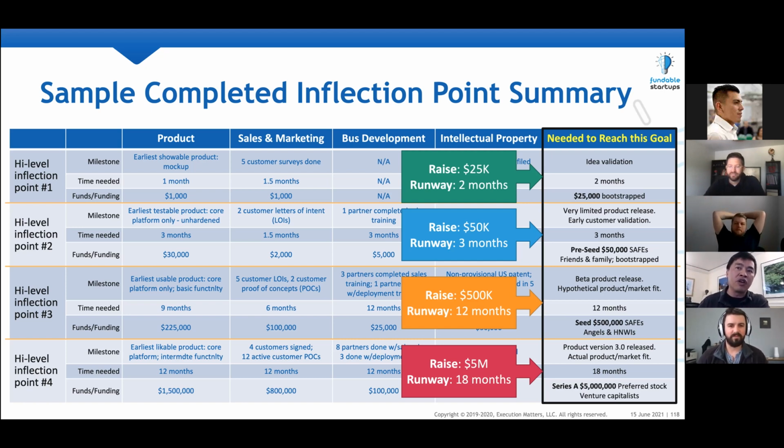So if you aren't able to raise the next round of funds, like the 50K in this example, in time, how much runway will you need? If you don't have this financial model, then it's a little difficult to say always pad it by this percentage. I can't really say that because every startup's different. I'm sorry, I think you had another part of the question I don't think I've answered.